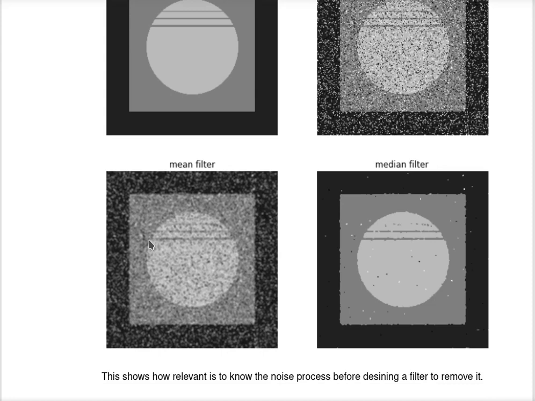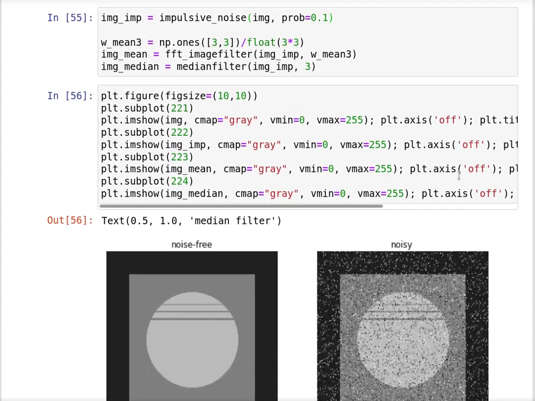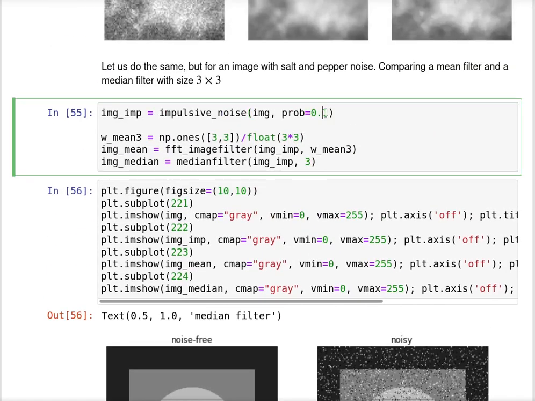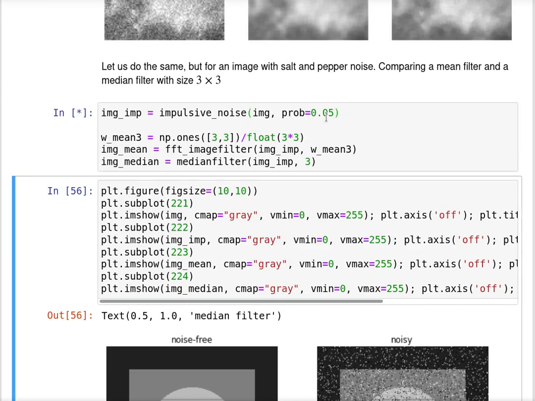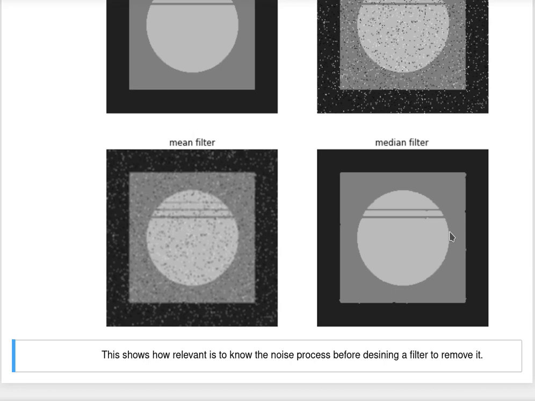With the mean filter, it ends up smoothing out even the outliers. So this image is not acceptable. But with the median filter, it is much better. If there is a decrease here in the probability, the results are really impressive for the median filter. We lost this first line here, that's very small, but the remaining ones are really good. And if I decrease it, it's almost perfect in this case.